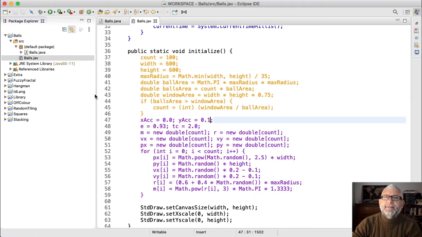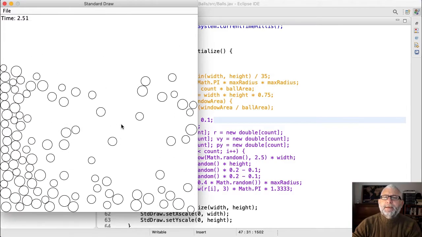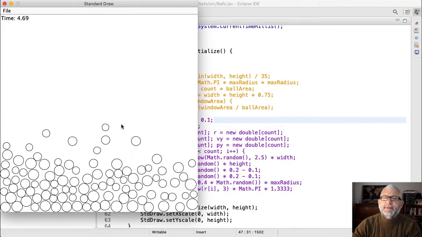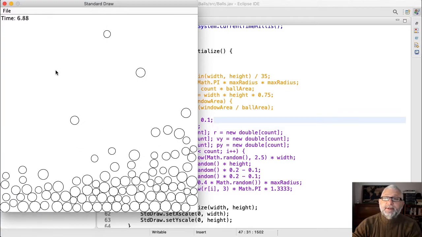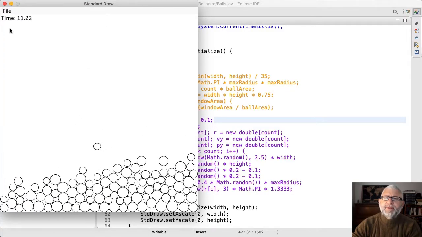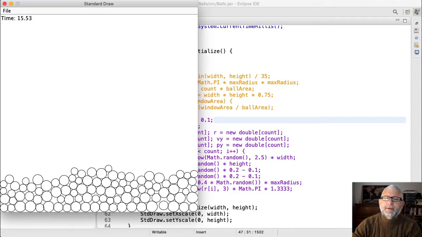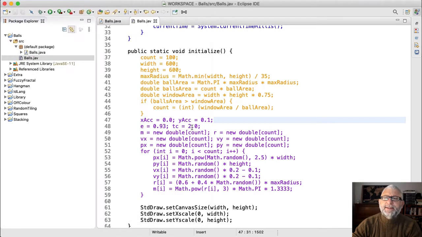Just want to see an effect. Okay, this time they seem to be full. Maybe they bounce up a lot more, I think, than before. Okay, can't really see that. Okay, maybe gravity is not that important.